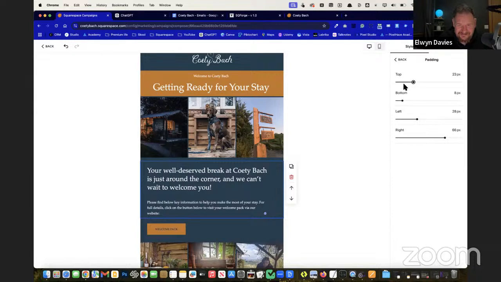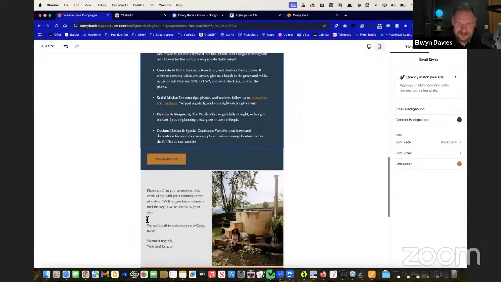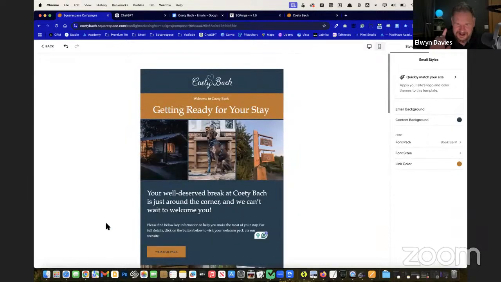It's a little frustrating, nothing the end of the world. Squarespace are using both padding and spacing. I get why they are doing it, because padding is related to text, while spacing is the overall spacing. But I think just calling it one thing would probably be more intuitive. But having said that, that's a nitpick.